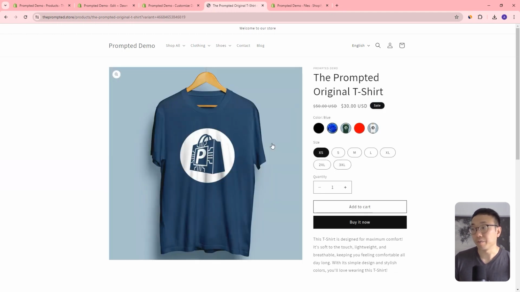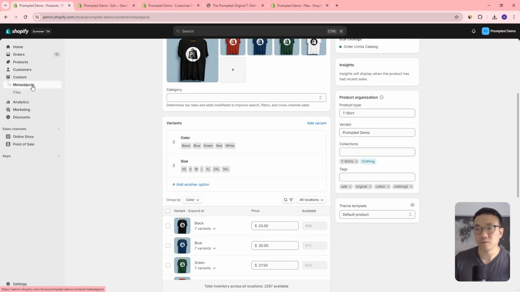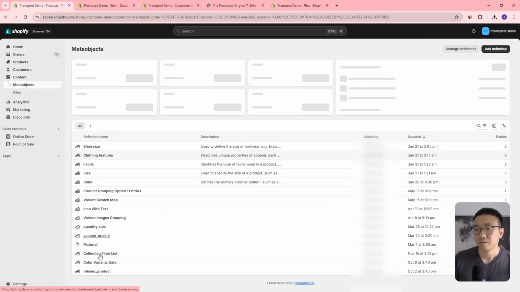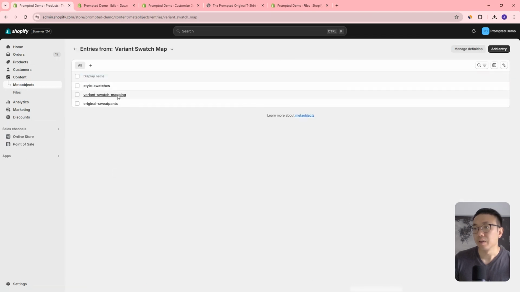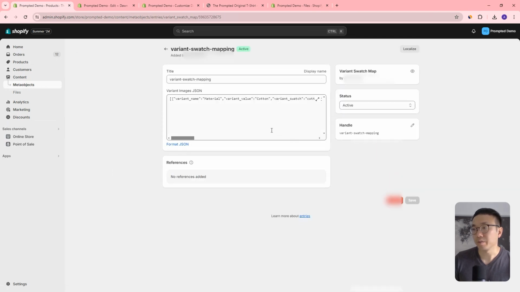Now, if we want to do a couple of things, like let's say we want to change this blue into a solid blue instead of this image, we can go back to our meta object, variant swatch map, and go to our variant swatch mapping.